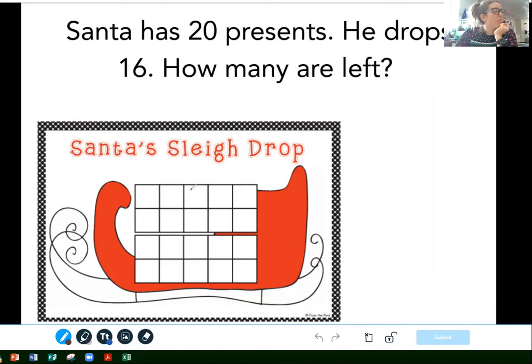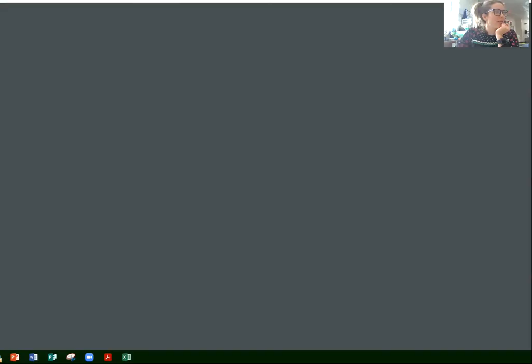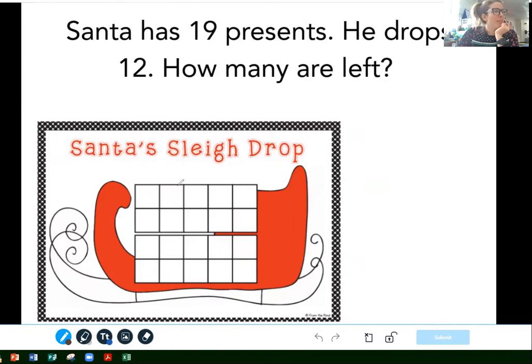I could draw in all these circles, and I usually would, but right now I don't feel like it. So we can just say, if I know this is 20 and I'm going to cross off 16, I would cross off all 10 and then 5 more, 5, 10, 15, and 1 more, 16. How many are left? 1, 2, 3, 4. 20 minus 16 makes 4. Now remember, if we have a number like 18 or 19 and not 20, we would have to fill in all the dots to show what we have. And I think we'll have that for this next time. All right, yep, we're going to have to draw them in this time.